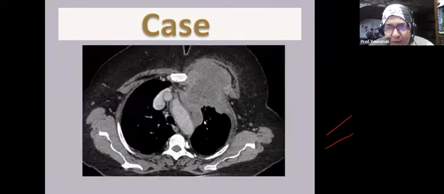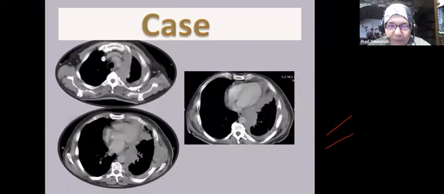Now, this is a mesothelioma. Again, we have seen a pancoast tumor infiltrating the chest wall. This is a mesothelioma infiltrating the chest wall, extensively infiltrating actually. This is another case of mesothelioma infiltrating the chest wall at multiple sites, as you can see here. So a tumor of the chest wall may be coming from the adjacent hemithorax.